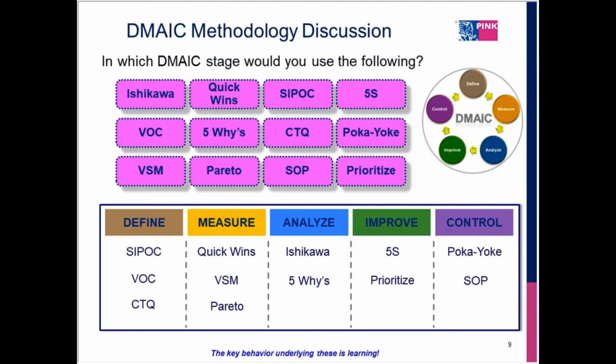When we look at the DMAIC methodology and everything that we've talked about, there are multiple tools that we can use. If you see at the bottom there, they talk about within Define, we're going to use a SIPOC, voice of customer, and critical to quality. The SIPOC is basically just documenting who are the suppliers that provide input to the process, what is that actual input that's provided, what are the process steps or activities, what's the output of the process, and also who's the customer of the output. The voice of the customer is really reaching out, getting requirements and wishes, and the critical to quality is really prioritizing those in an order from the customer's perspective.